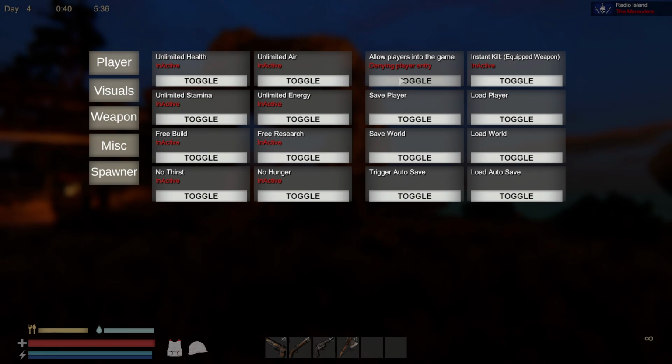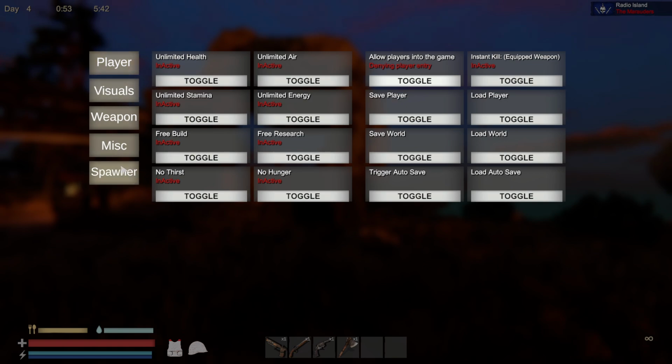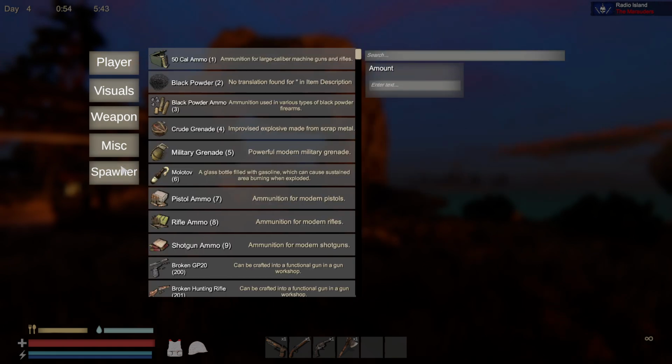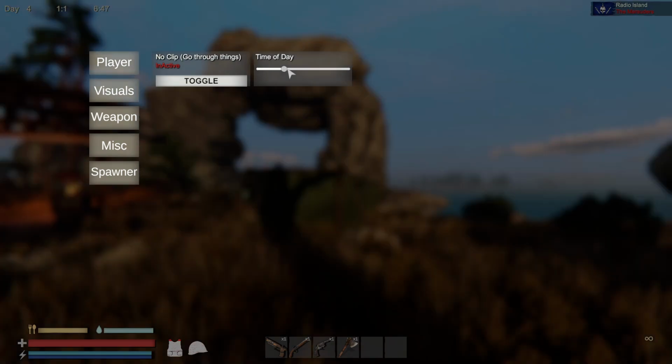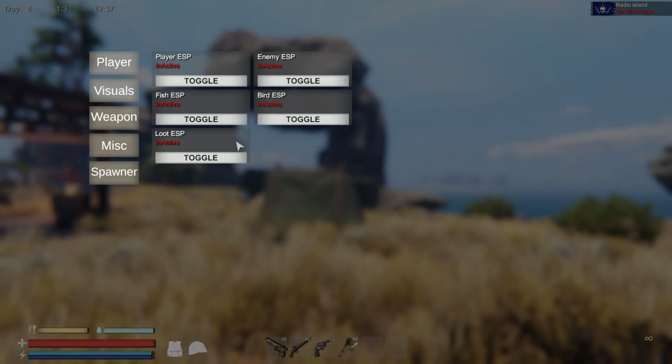And of course, if the host does have it installed, make sure that you're allowing your players to come into your game whenever you're ready and then turn it off when you're not. That is mainly just for security of your server, and it does help you out a lot. So you can see that this has various cheats, a spawn menu. So you can just click on this and get a grenade. You can say no clip and clip through things. You can change the time of day, which you can see in the background.